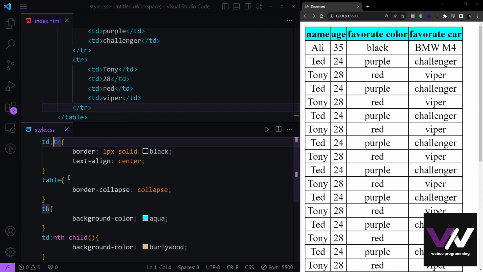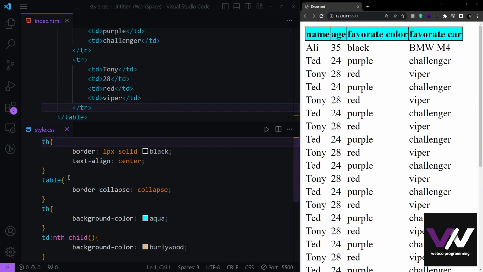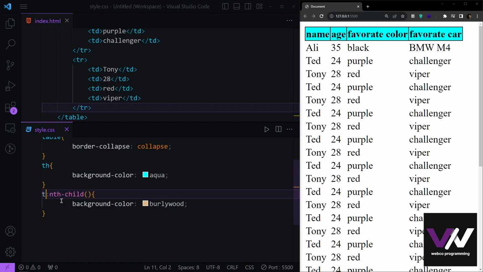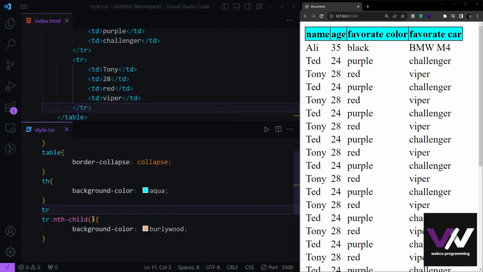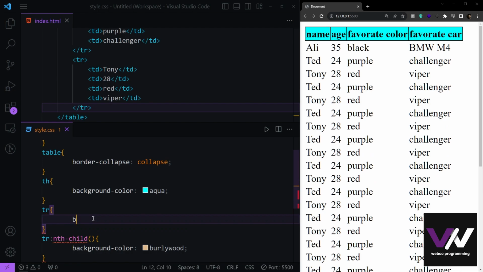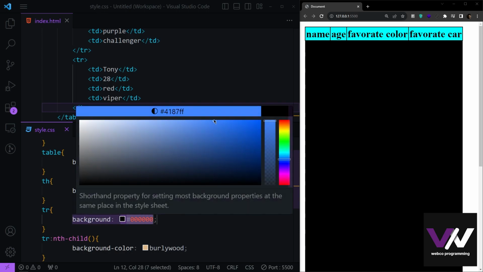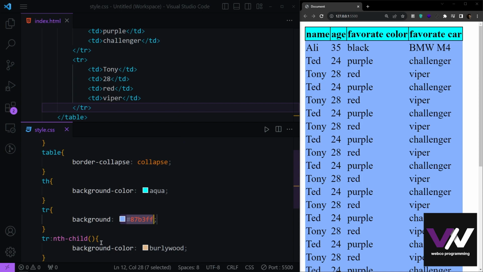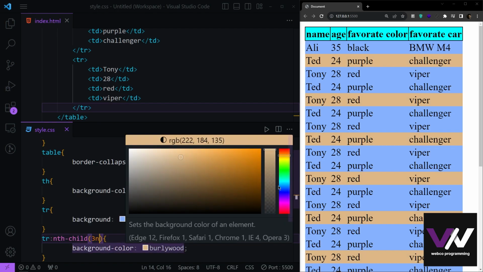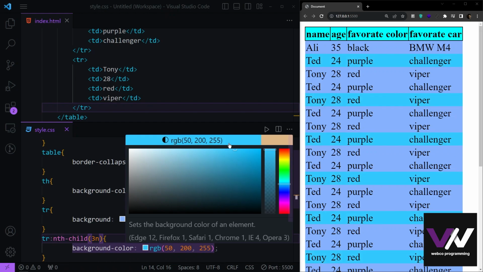First, I'm going to remove border from our cells, and I want them only in our header cells. Then here, let's select our rows. Let's give default background for our rows. For example, here, let's say we want this something like blue. Yes, this is good. And then for 3n values, we want this to be something like this.